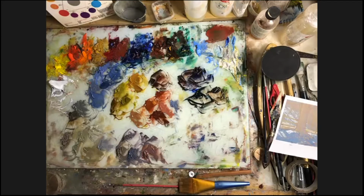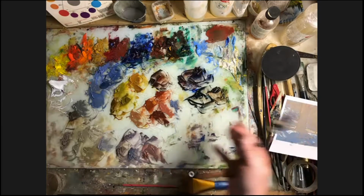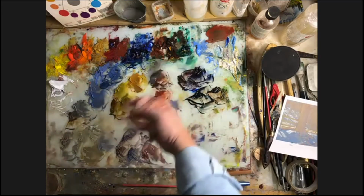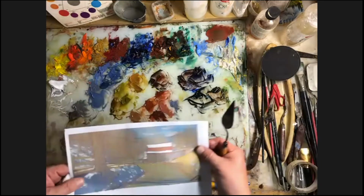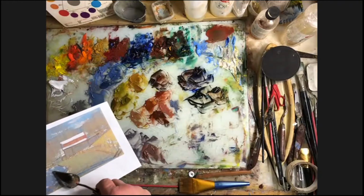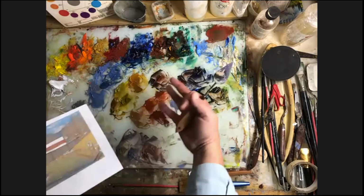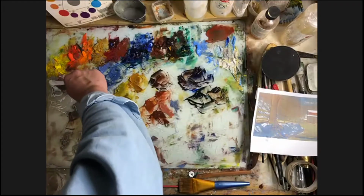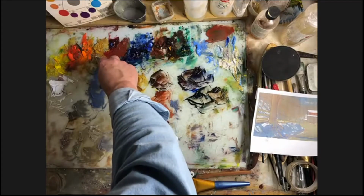One thing about snow is I always try to make the point that there is no such thing as white snow. There are reflections in the snow, or whites and stuff. So looking at this, you can start to tell. I feel this is pinker. This has more yellows and whites in it, and in the front. So that's the way I'm going to build this. And so the sun's going to be hitting this thing. So I'm going with white and ochre. A lot of white, just a little bit of ochre.